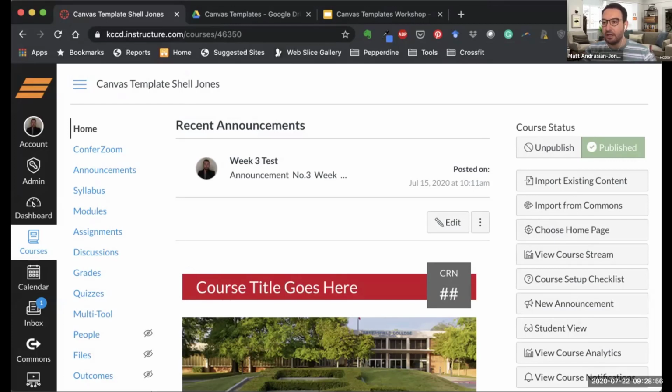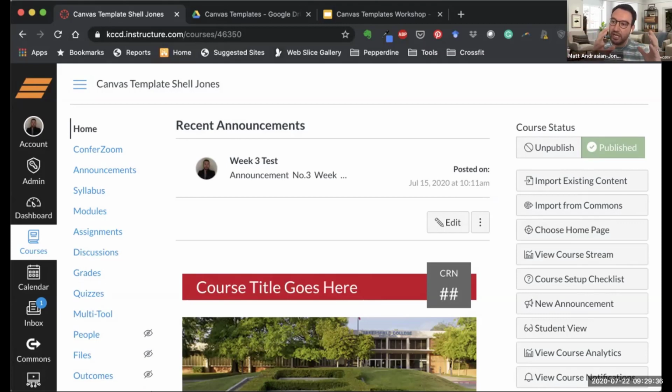Okay. So the thing that I wanted to move on to now is to give you a cautionary note about using the templates. What we have provided you in your Canvas templates class is the foundation that you can then bring into your other classes. Now, what we do not recommend is, this is a template, and we don't necessarily recommend that you start adding your content into this template. Rather, import the template into your existing courses and then manipulate your existing content into the template, okay? And that way you always have this as a resource to pull into your classes.